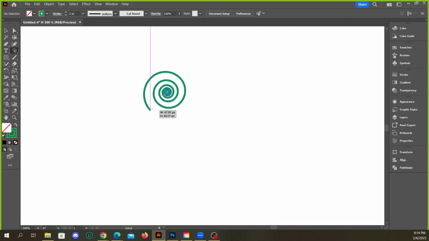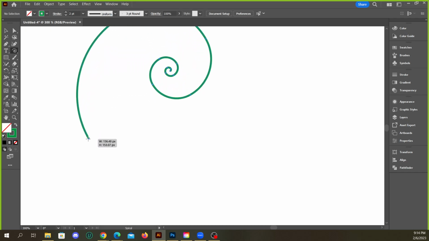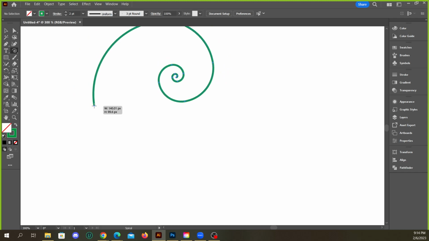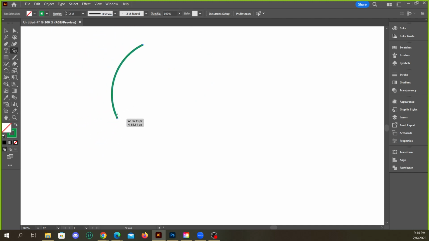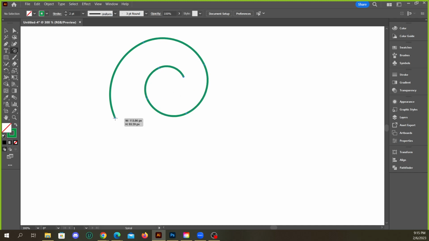You're not going to figure out what you're trying to do. Instead, on your arrow keys, you could press up and down to control how deep you want the spiral to go. So up, you can see, increases, down decreases it. I'm using my arrow keys.